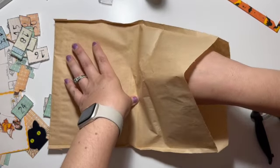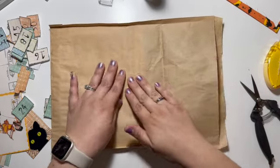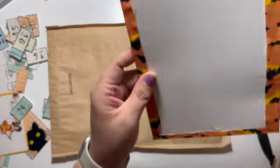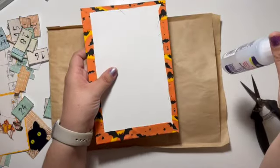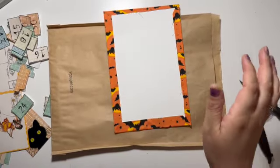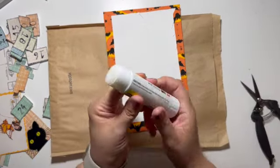Need you not to move. Okay. There we go. We got our tack. Good. And then this, I am gonna glue down. Not with fabric tack, with glue stick, because you won't see it then.